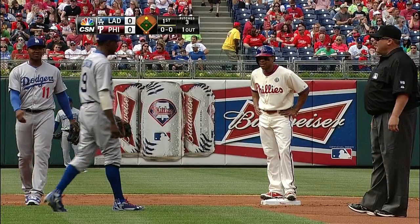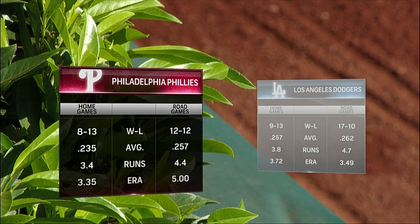Well, the Phillies have certainly struggled here at home, Murph, and it's surprising to see what they've done here at Citizens Bank Park. You're right, Tom. It's interesting when you look at what the Phillies have done and what the Dodgers have done. Phillies won 3 out of 4 when they were out in L.A. earlier this season. The Dodgers, of course, took game one here at Citizens Bank Park. Take a look. 8-13 at home are the Phillies. The batting average at just .235, scoring 3.5 runs per game. On the road, 4.5 runs per game. You see the record is at .500.